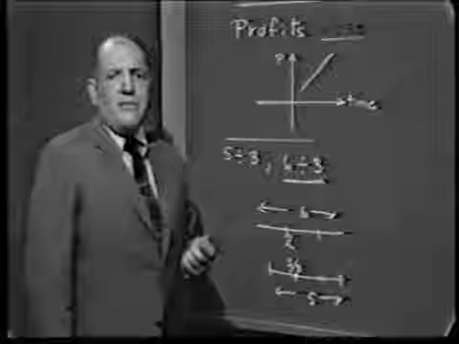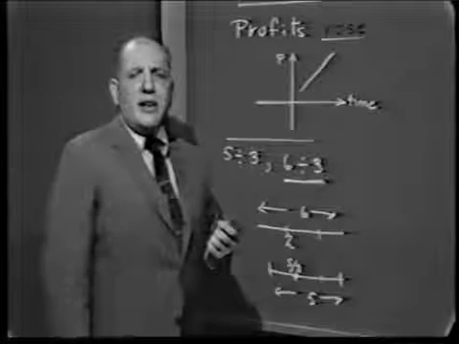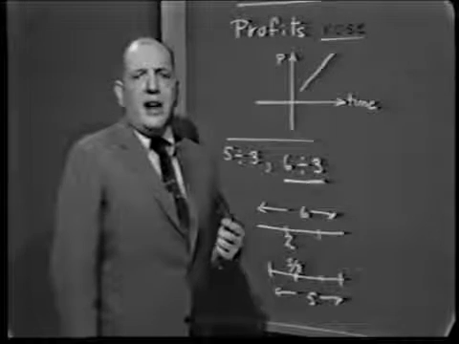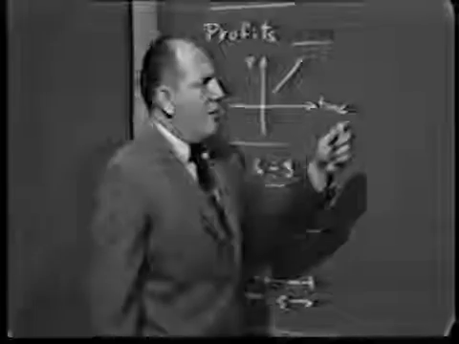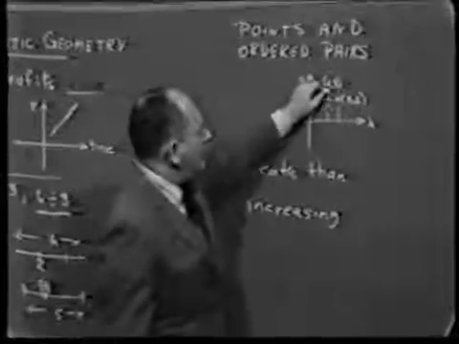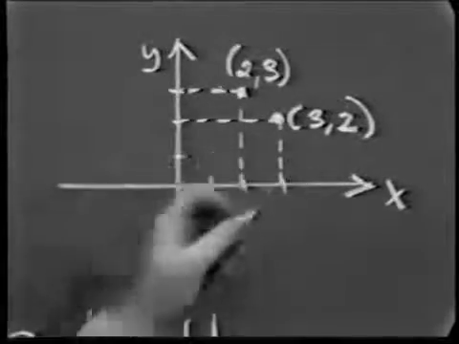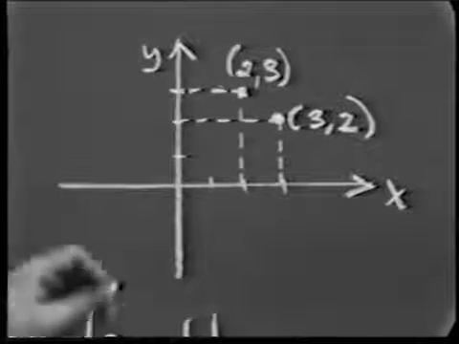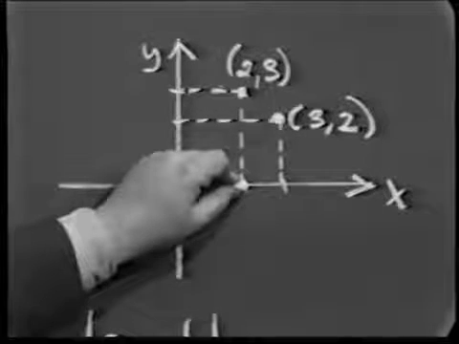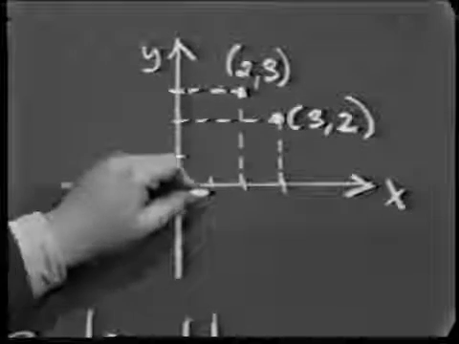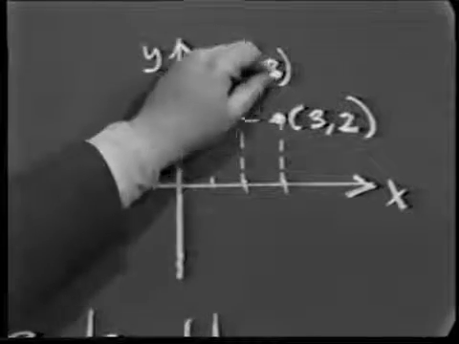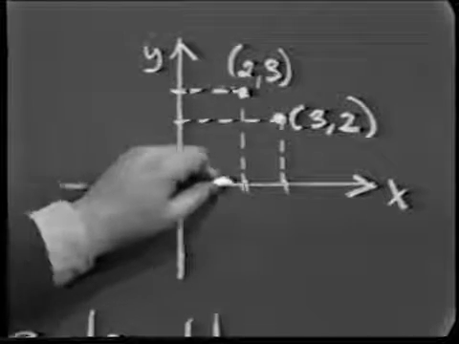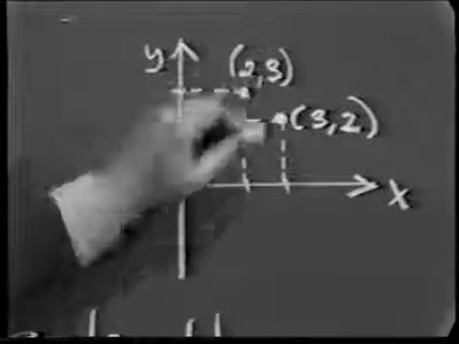Now, in the same way that we can think of a single number as being a point on a line, we can think of a pair of numbers, an ordered pair of numbers, as being a point in the plane. This is Descartes' geometry, which we can call coordinate geometry. The idea being that in the same way that we can locate a number along the x-axis, shall we say, we could have located a number pair as a point in the plane. Namely, 2, 3 would mean the point whose x-coordinate was 2 and whose y-coordinate was 3.